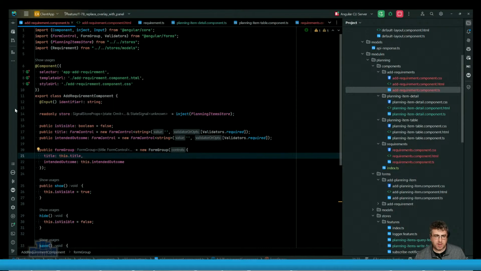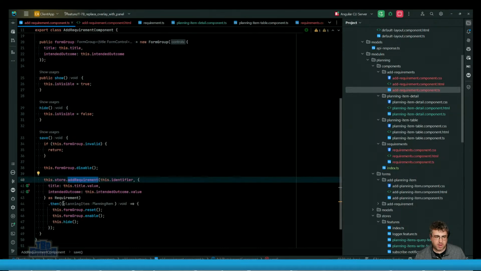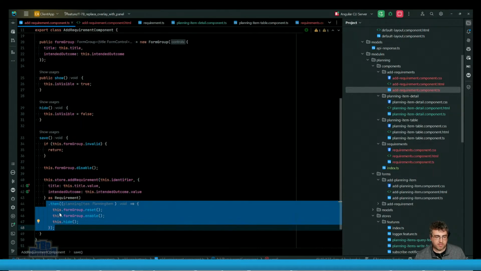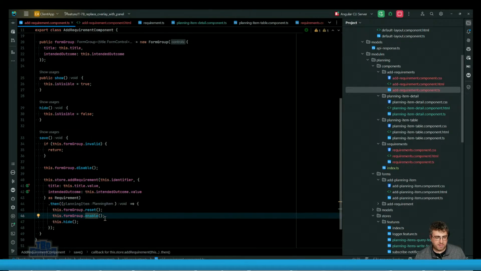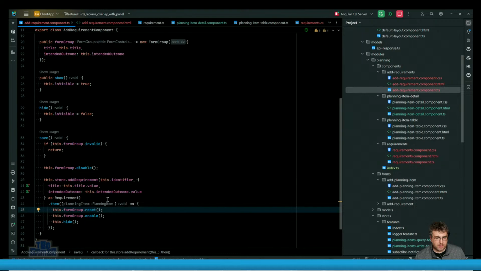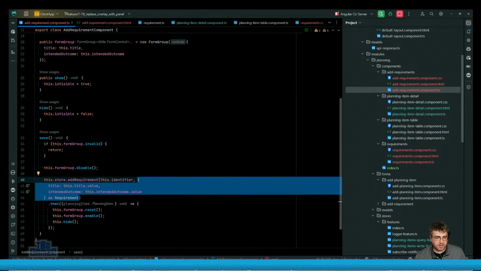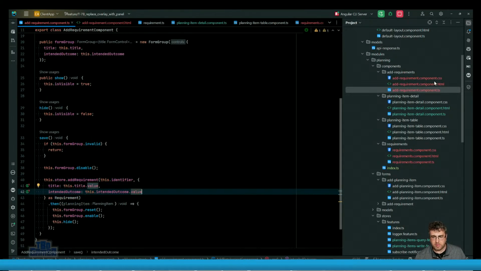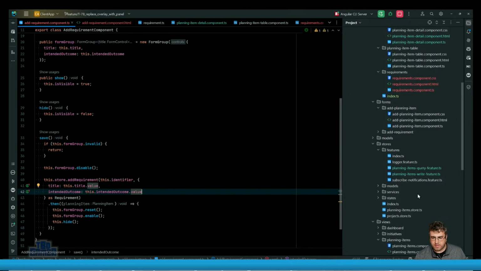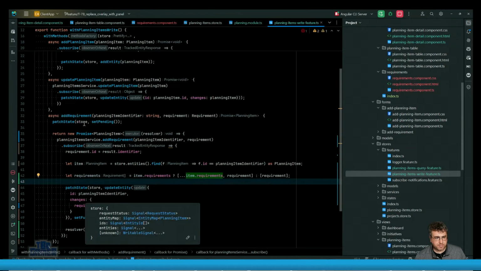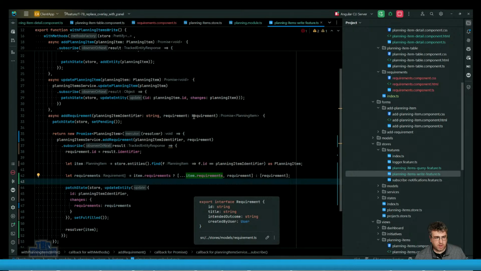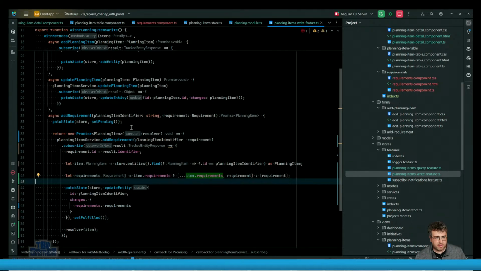So again, I'm adding a requirement. I call add requirement. This definitely waits because I've seen it hold. And then this happens afterwards. This is the right way to do that requirement. You don't create a new requirement because it's an interface. So I'm essentially casting it as that object type. When I go into the store, I have a requirement. I patch the store to say pending.